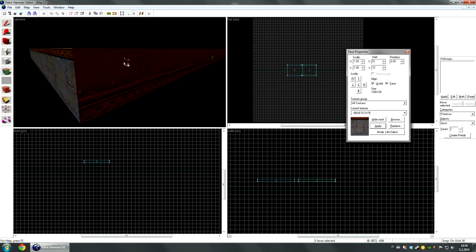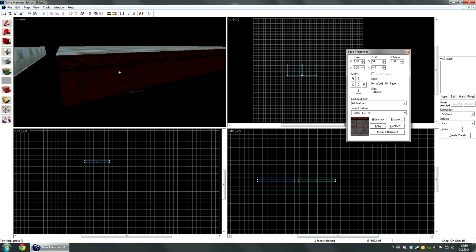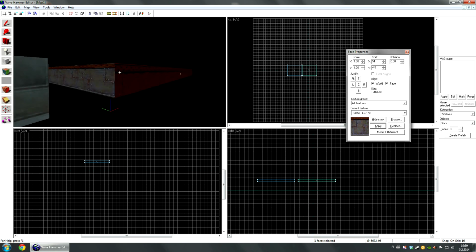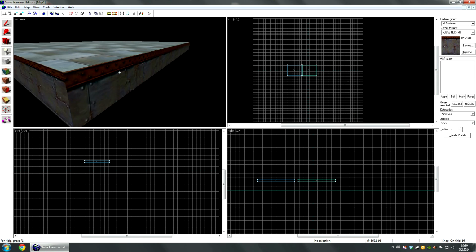Now if you wanted to have it on the top, for example, and leave the bottom like this, you can go here and change the texture placement with these arrows here. So I'm gonna move the Y so that we get the iron on the top like that. This is also very useful for, well, I can't think of a good place to use this, but I use it a lot. It can help you fix a lot of things.